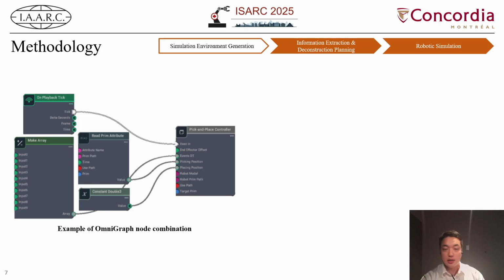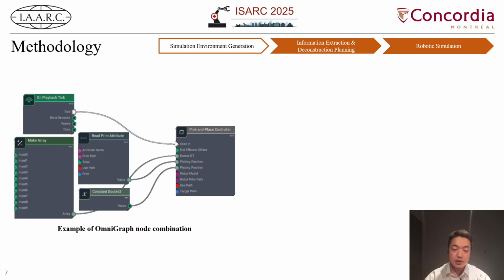We can access and control the target components using either Python scripts or, in our study, OmniGraph, which is ISARC Sim's visual coding tool. Using OmniGraph, we can identify which components we want to recover and automatically generate a robot path to pick and extract them.